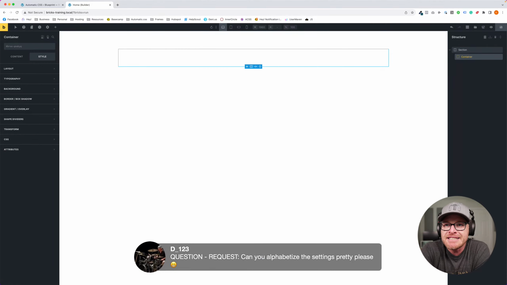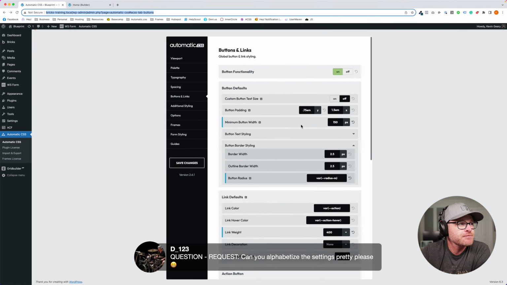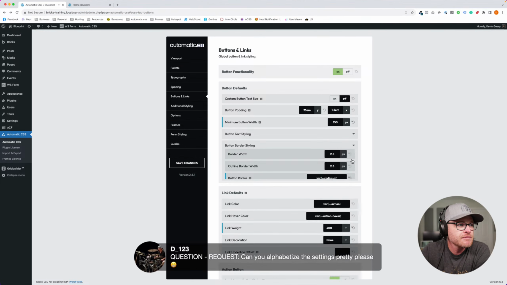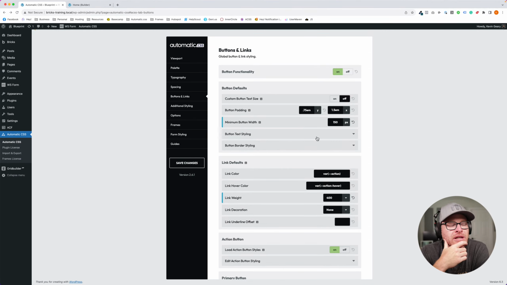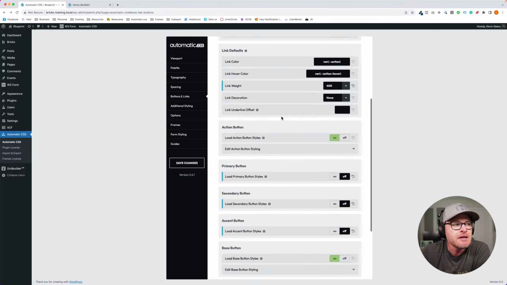Can you alphabetize the settings, pretty please? Alphabetize the settings, alphabetize the settings. In the dashboard, like here, right here. Okay, I mean, there is probably an argument on both sides for this. Like, what's the most important? We try to put the most important stuff first, right?